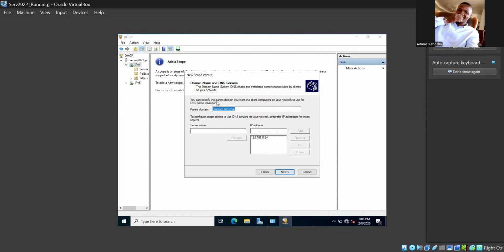Here it's asking now for the DNS server and domain name. The domain name is used to translate domain names used by clients. You can specify the parent domain you want client computers on your network to use for DNS resolution. The parent, of course, is Promised Land. To configure the scope clients to use DNS servers on your network, enter the IP addresses for those servers.